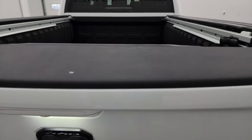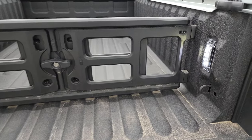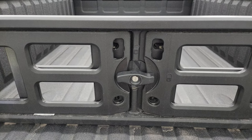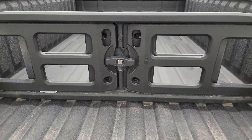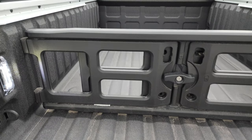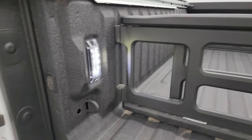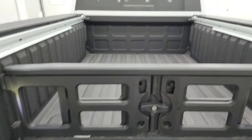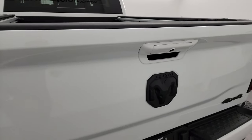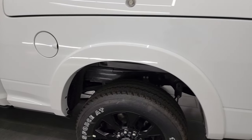The tailgate, like I said, power drop-down — it's never going to slam down on you. You can open it with your key fob or from inside the truck. You get the Mopar spray-in bed liner, the cargo organizer, which also works as a bed extender so you can put it on the back and extend the bed a little. You've got side box tie-downs with cleats, LED bed lighting, and the button for the cargo cam up top as well.